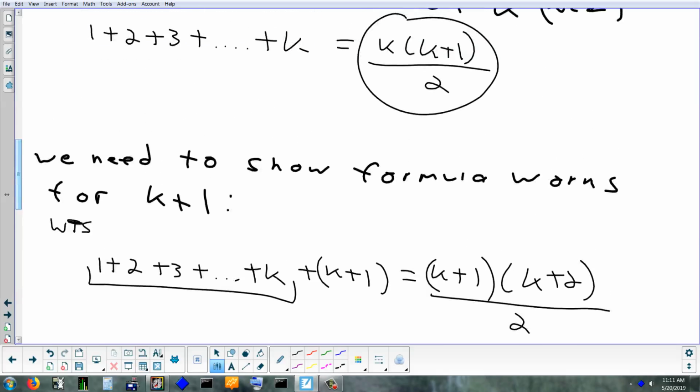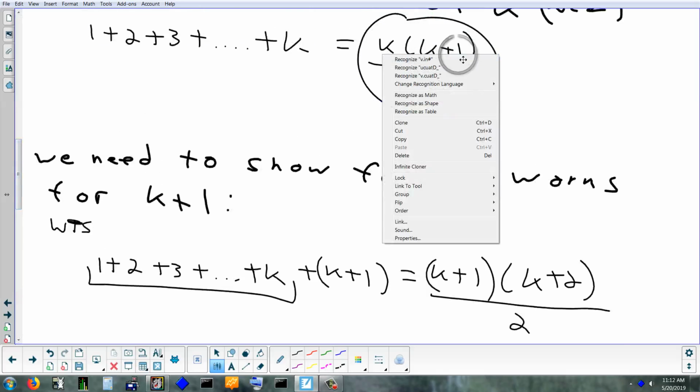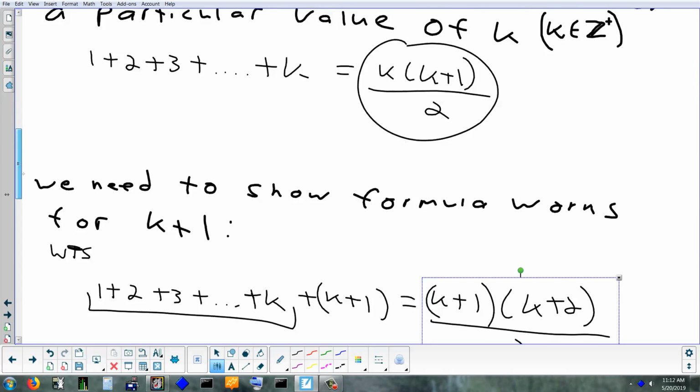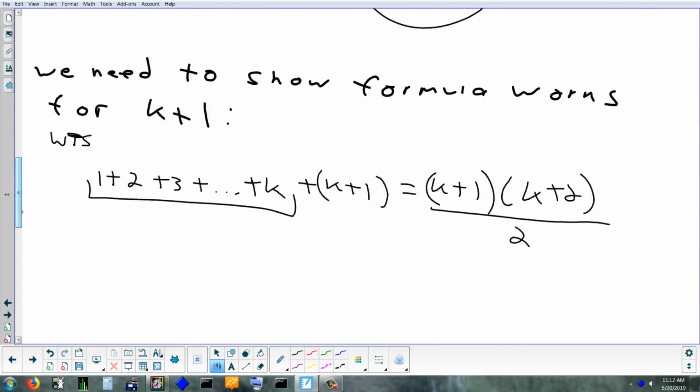Any questions how I got what's on the right-hand side here from what I had circled up there? So all I basically did is say, okay, if this is the formula up to k, then the formula for k plus 1 is just changing all your k's to k plus 1's. So technically I have k plus 1 here, k plus 1 plus 1 here, which I just wrote as k plus 2. Okay, any questions on that? Okay. So if we made this assumed step correct, then this formula, this is new, based off of what I have here, it should work. Okay? So let's see.